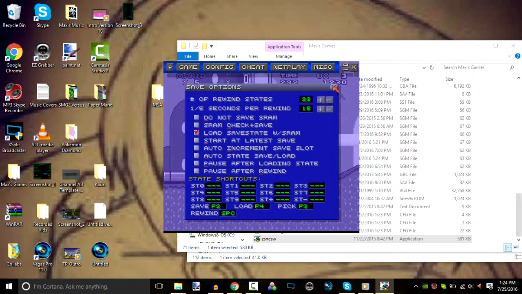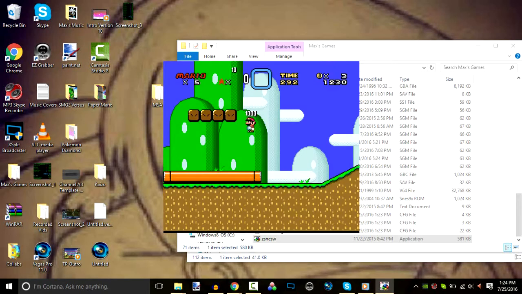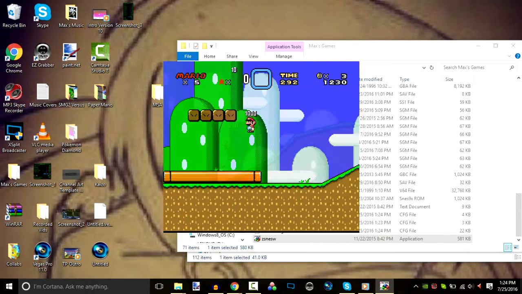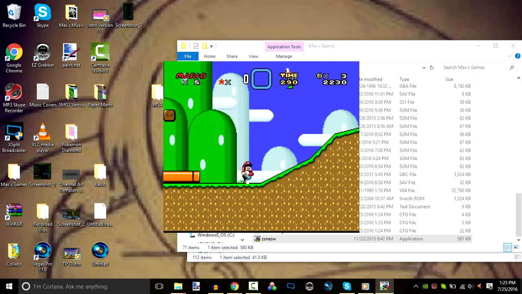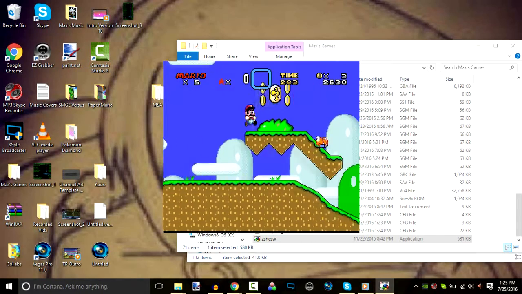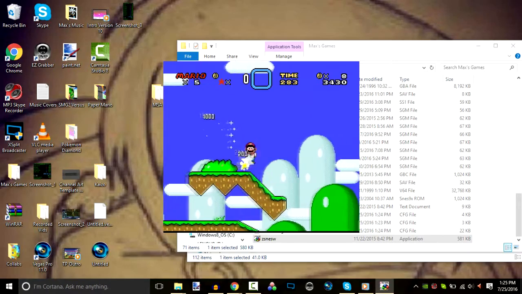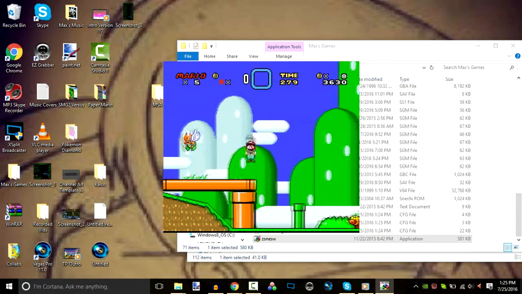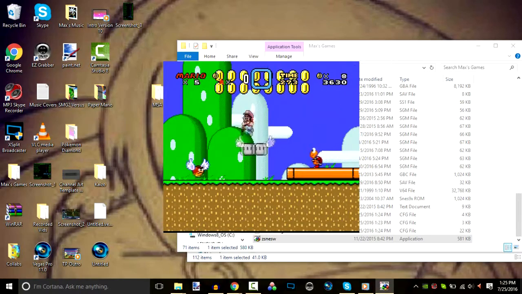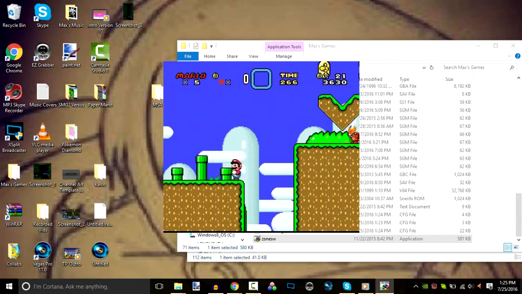This right here is something called rewind, and I have my rewind set to my space bar. So if I were to rewind the game right now, I would do this like that, and then if I were to save state, I would hit F2 since that's what I set my save state up to, and then load it, and it would be set up like that. So that is how that works. So that's pretty much how you play a ROM hack. This pretty much works for any Super Mario World ROM hack.